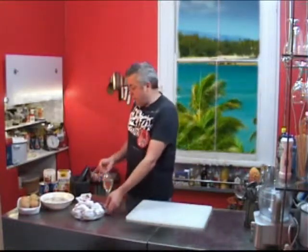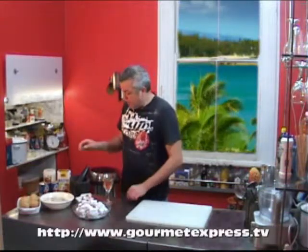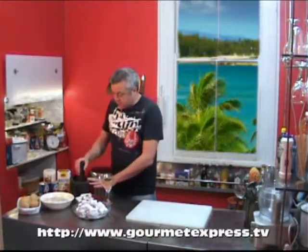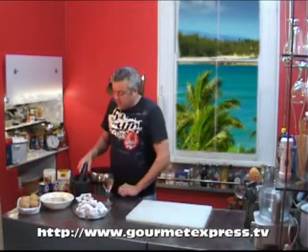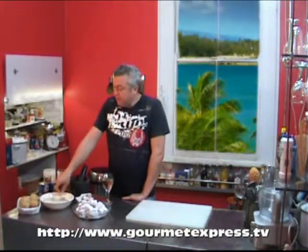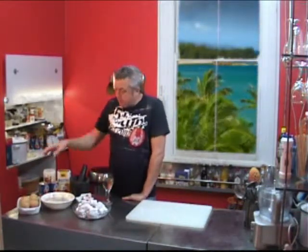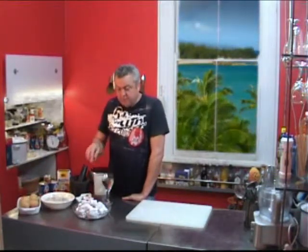So, nearly all the preparations are done. The meat is coated with corn flour. The spices are grinded all together. I chopped already the onions in little cubes, that's fine. And we start now to fry with our ghee the lamb nuggets.